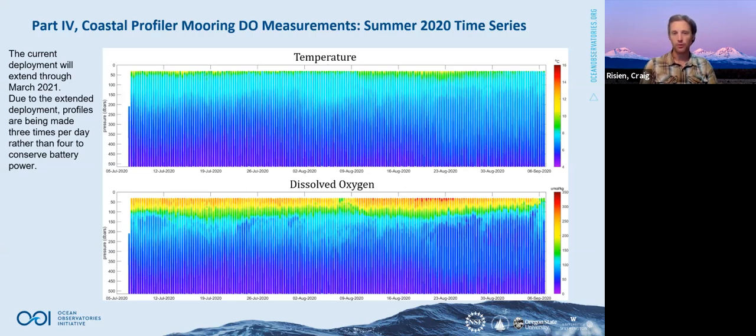Eventually, the spring cruise sailed in early July, and so the profiler mooring was redeployed in early July, and what I'm showing here are the new real-time data that are coming from the currently deployed profiler. So you can see the time series here starts in early July. Temperature data are shown in the top panel, and at the bottom there is the dissolved oxygen time series. And as you can see, the profiler is performing very well right now. We're up to about 390 profiles, and it's going from 40 meters down to 510 meters. For this particular deployment, the profiler is going up and down 6 times a day. So typically we try and do 8 profiles a day, but because this is an extended deployment where we're going to recover this mooring in March 2021, we are only sampling 6 times a day to conserve the battery pack.